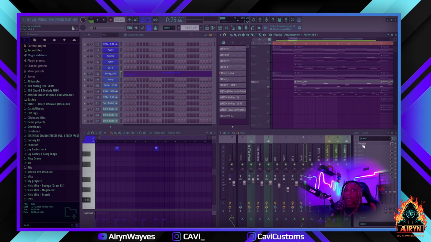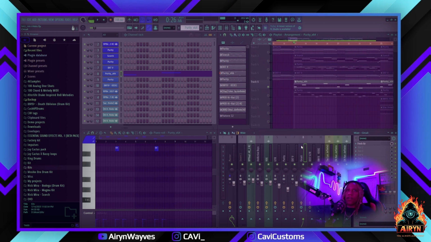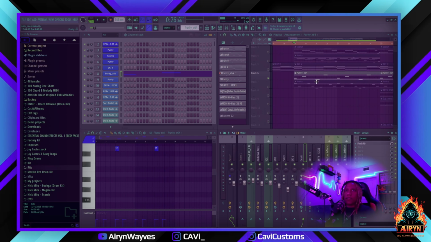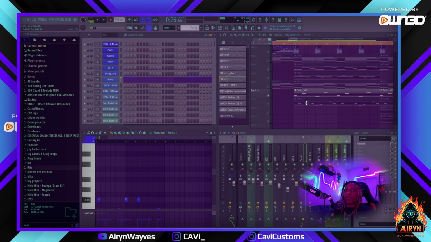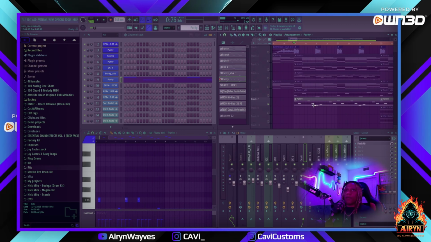And for that circuit, I just put fresh air on there. Not too much. Then I believe this is our last Purity vibe that we went with.